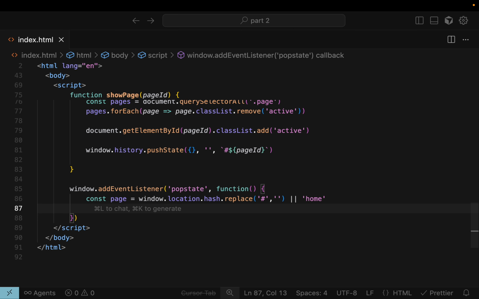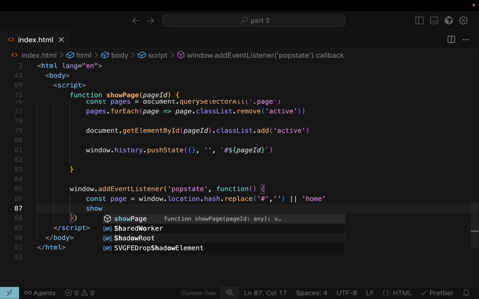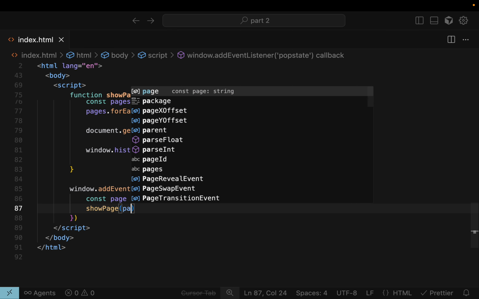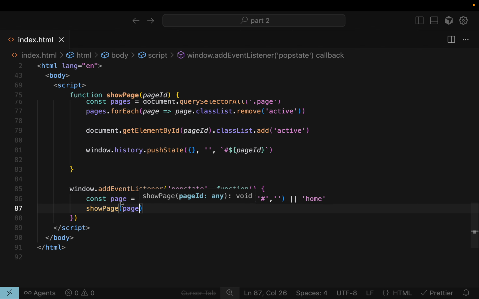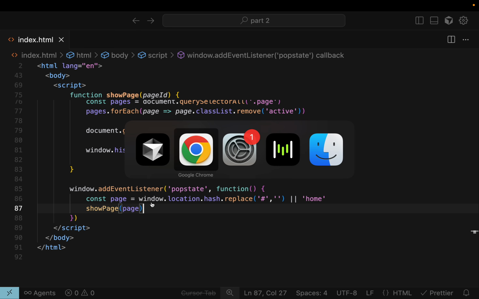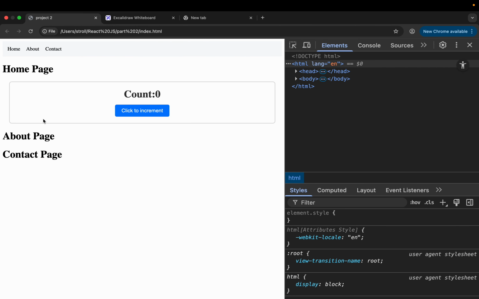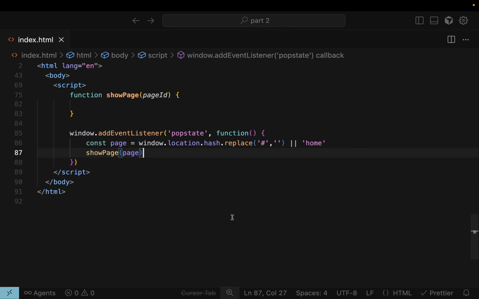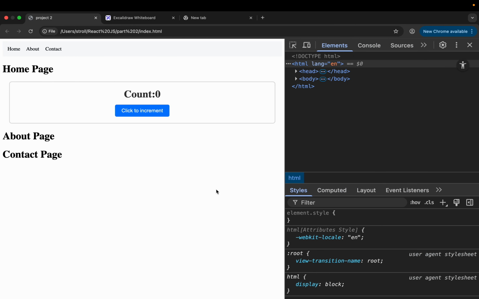When I hit enter, I just need to call this show page, as page, just the variable that we have created at the top here. We're just calling that inside page over there. This functionality is literally related to this back and forward option. If you do not press that, this won't get activated at all. So I think we are done with this project. Let's just hit refresh.